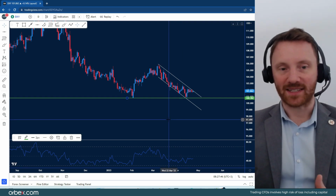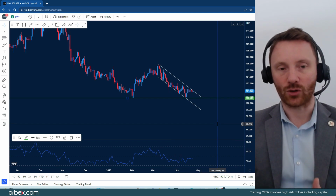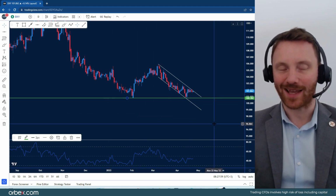So with that being said, this could affect all the dollar pairs, euro dollar, pound dollar, dollar yen, all the big players in the market, which could have a slight push on the US dollar, a slight advantage on that. So just keep an eye on the FX pairs as well.